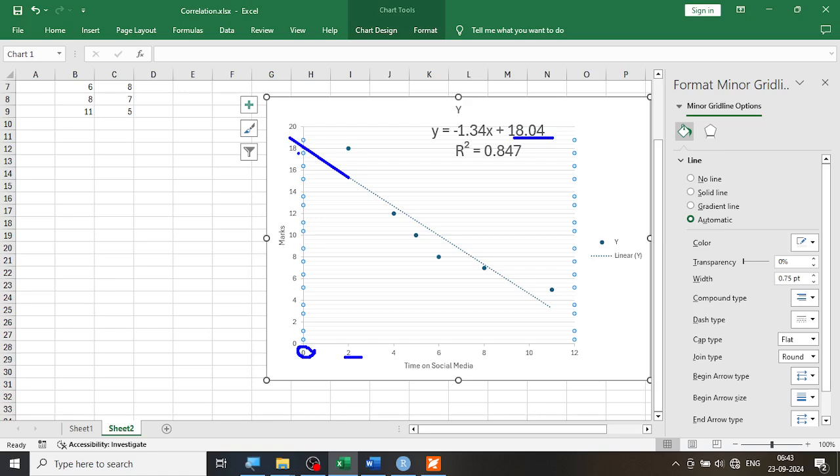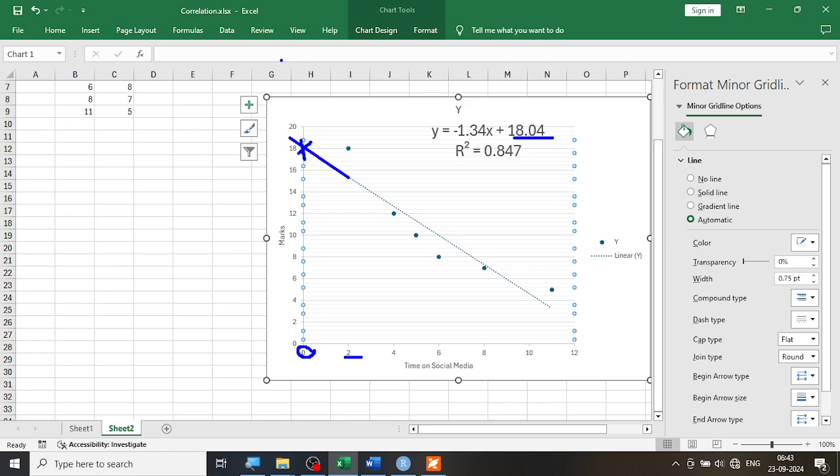So without social media, on your own, you have the capability of getting 18. And if you want to get 100, then you have to start reading the books, preparing notes, and revising for the exam, and then you will get the remaining 80 marks later. So this is the idea that we have.